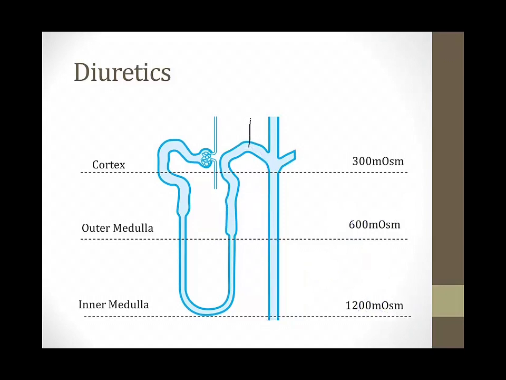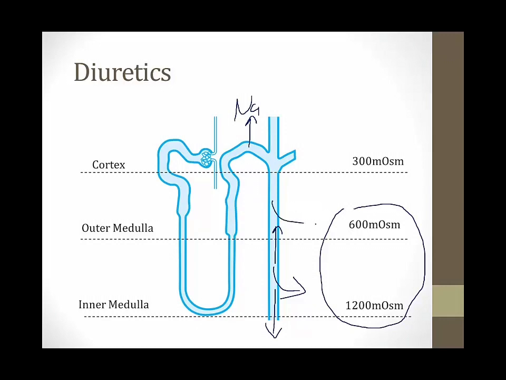In patients taking thiazide diuretics, sodium resorption is blocked in the distal tubule. This means that the osmolality in the collecting duct will rise, more sodium goes out in the urine, and there is slightly less water that is resorbed. However, thiazide diuretics leave the medullary osmolality completely intact. This means that patients taking these drugs continue to maintain the ability to absorb lots of water. This is a setup for hyponatremia.